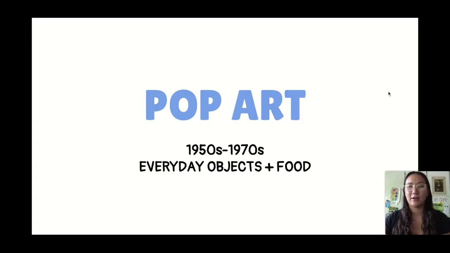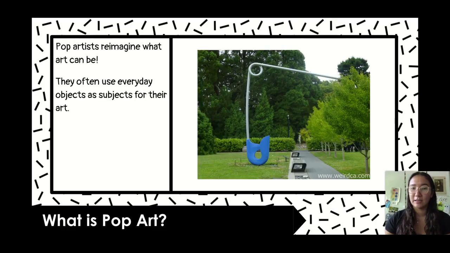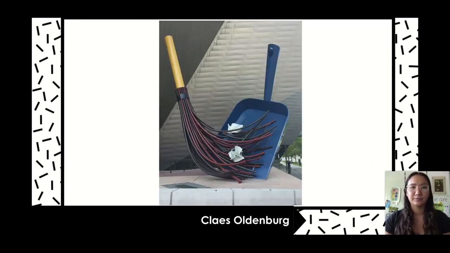So looking back on the past couple of weeks, we started by looking at this paperclip and we asked, is a paperclip art? Well, not a normal paperclip, but what pop artists did was they would take those everyday objects and use them as subjects for their art. What pop artists did is they reimagined what art could be to make something brand new, and they took a whole different way of looking at art.